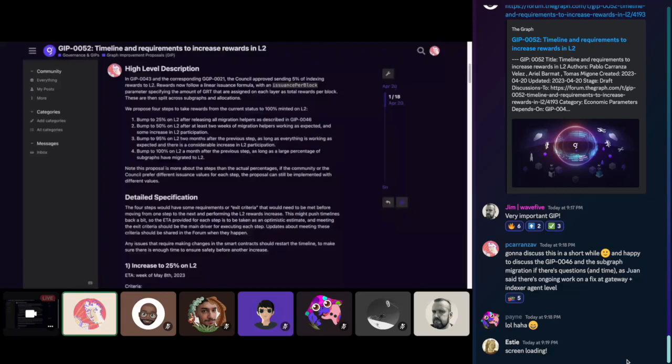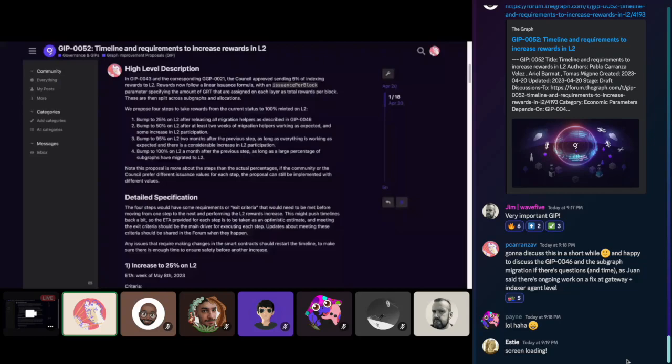This was what we've called stage 2 of the migration from the beginning, and now stage 3 is we're deploying the migration helpers, and this means that curators, subgraph developers, indexers, and delegators will have a way to migrate their state, so stake, subgraphs, curation, and delegation, from L1 to L2 with a few clicks, a few transactions, hopefully not a lot of wait time, so just a few minutes. And then you can switch your operations there without having to go through the unstaking, the withdrawal periods, and so on.